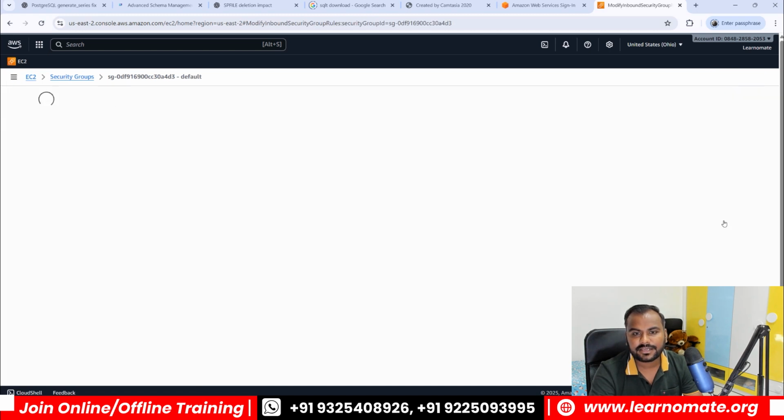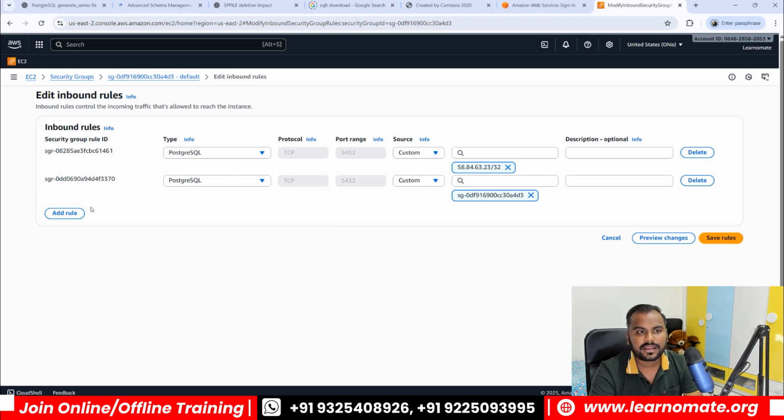Click on edit inbound rules, and here you need to say that your port number like 5432 is already open in my case. It means the connections coming on this port number 5432 are allowed, because when you are trying to connect by using the pgAdmin, that is internally using the port number 5432. So any connections coming on that port should be accessible. I have already done that.